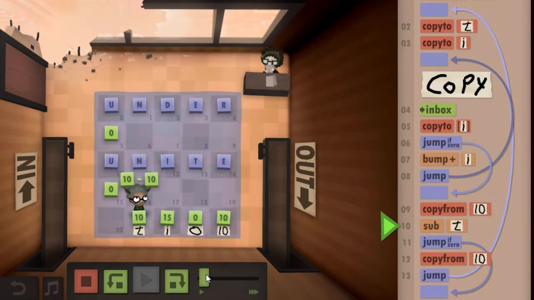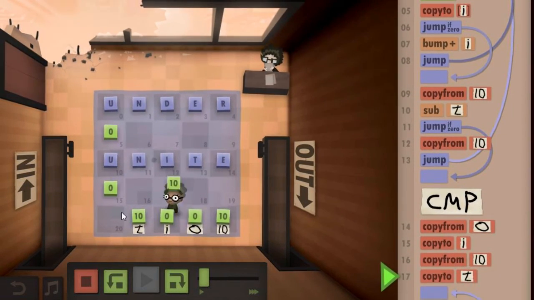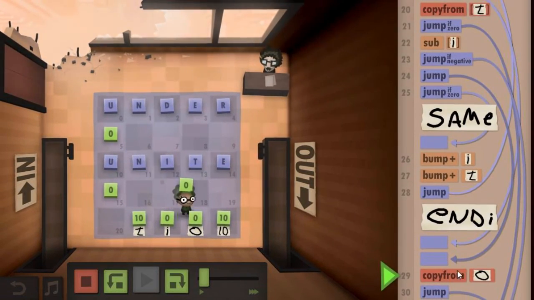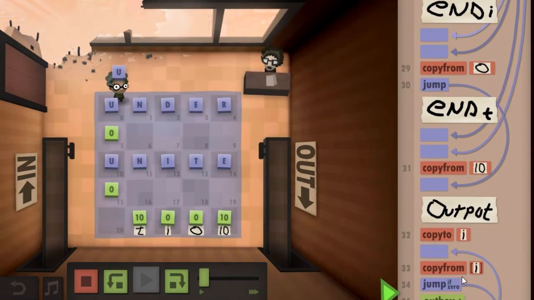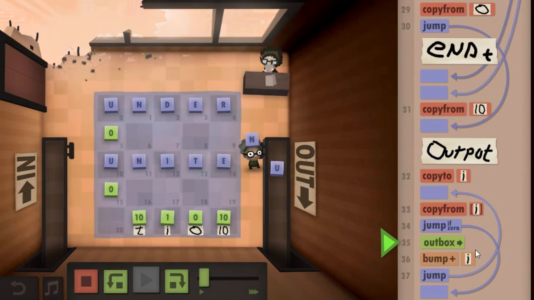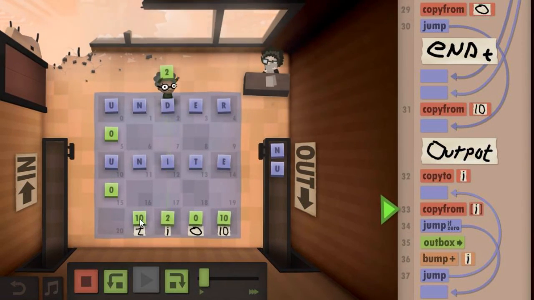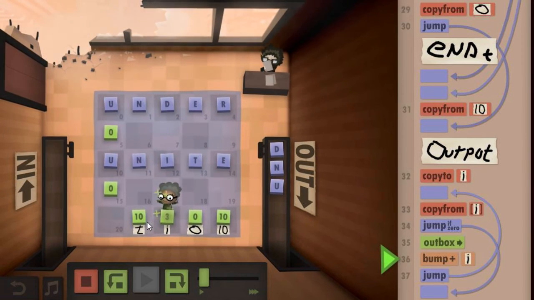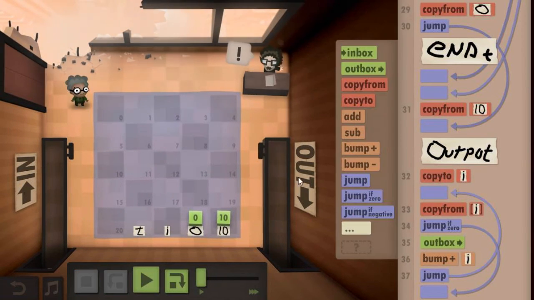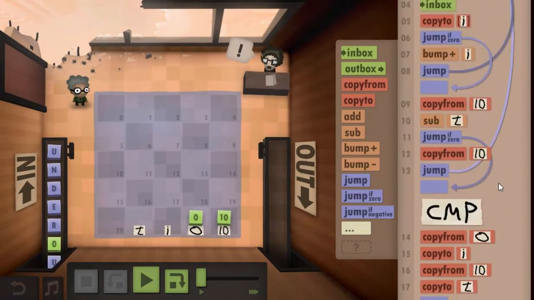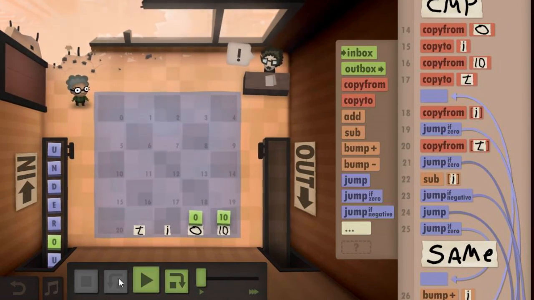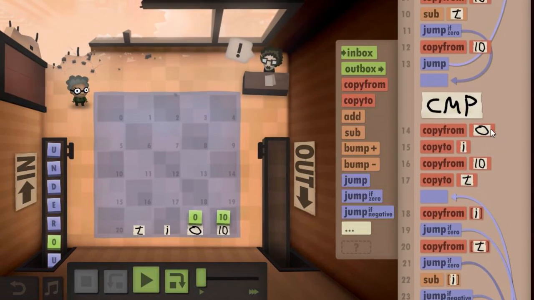Okay, so let's see. Okay, it's resetting. Those are the same. So I reset again? Am I crazy? I don't know what I'm doing. I'm not bumping T. What am I doing? I'm outputting already. Okay. Oh, guys, I think maybe... I should have stepped back, but it's okay. Let's just do it manually.